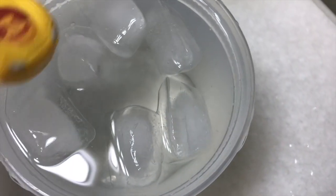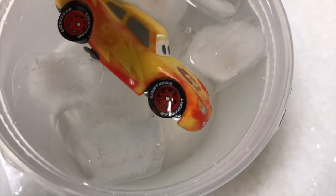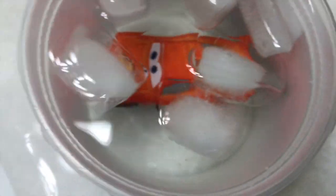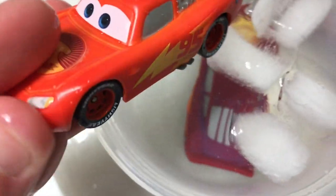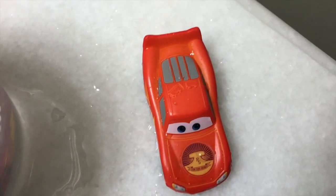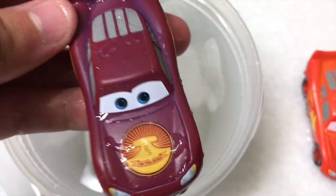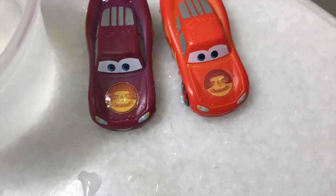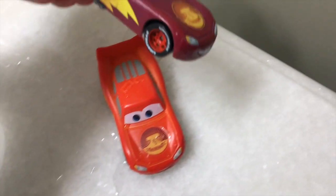Alright, so we've got Lightning here, we've got our ice water, and there we go, he's going in. Yeah, look at that. I could already tell the red that he's changing to was a lot more consistent with previous McQueen color changers than the red that the 2-pack McQueen changed to. He changes to a much darker, honestly less accurate red than this McQueen. This McQueen's red isn't 100% accurate with movie McQueen, but definitely is a lot closer to his movie counterpart than this guy right here and his inconsistent, kind of weird purple that he's got going on.